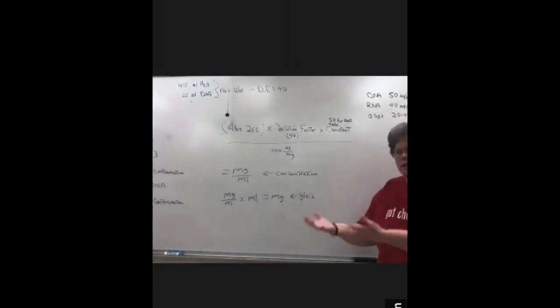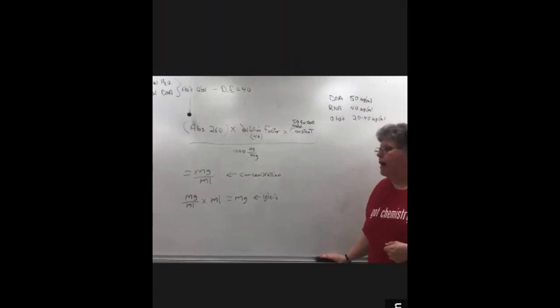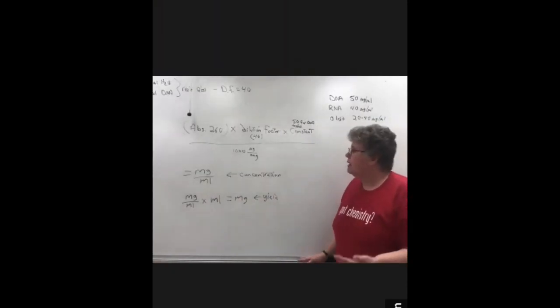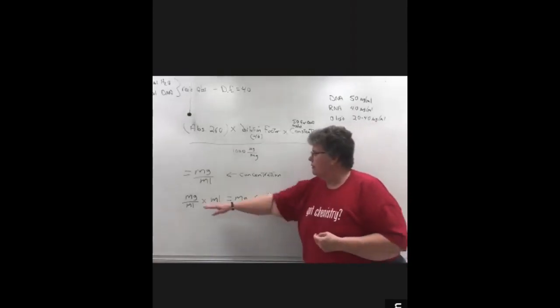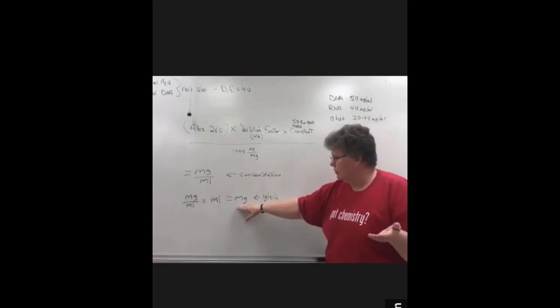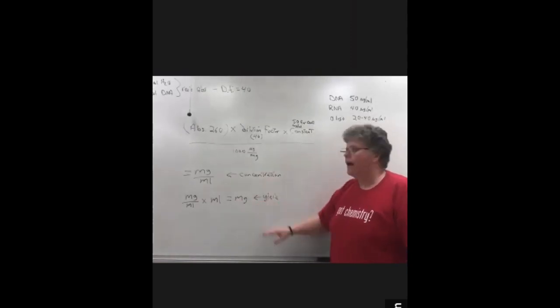You want to get it to a more usable number, so you're going to divide by 1,000 micrograms per milligram, and then your numbers will be in units of mg per mL. If you have brought up your DNA in 1 mL after you precipitated it, that makes the math easy. Mg per mL times mL, this would just be 1. So if you look at the units, milligrams, and that's your yield of DNA. So you have your concentration, which is mg per mL, you have your yield.